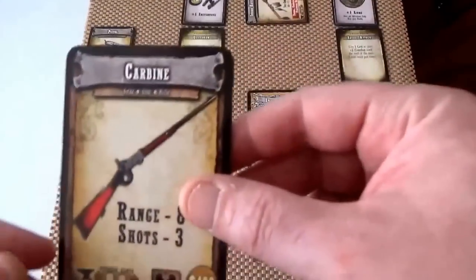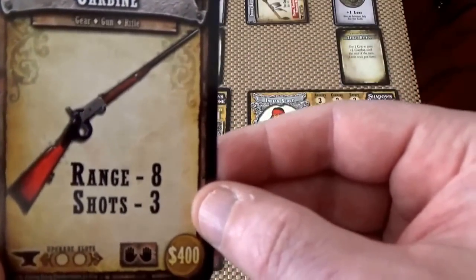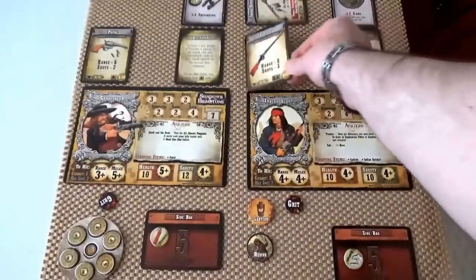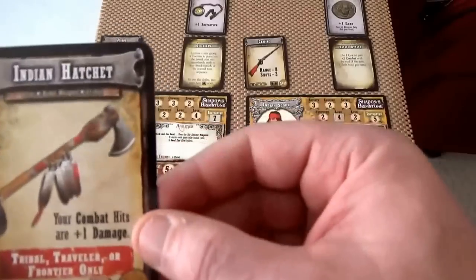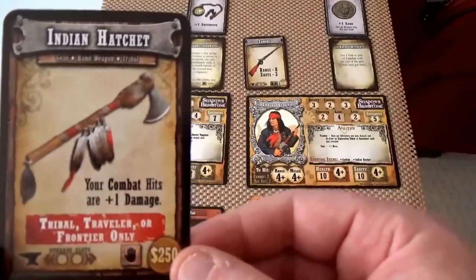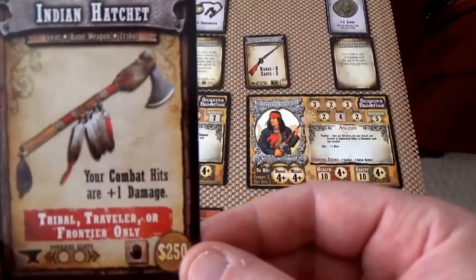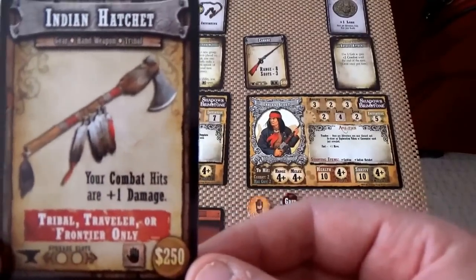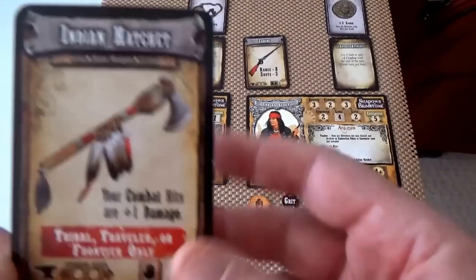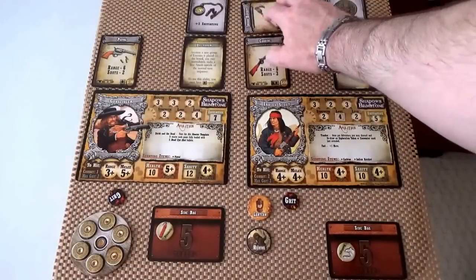The carbine, which he's got equipped. Range 8, shots 3, very good. The other one he hasn't got equipped because obviously the carbine uses up 2 hands. It's these Indian hatchets. Your combat hits are +1 damage. You need to be a tribal, traveller or frontier only. Well, he's tribal, and he'll keep that in reserve. He's not using it at the moment.